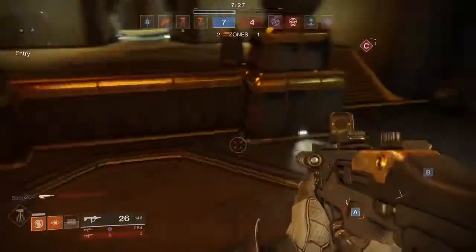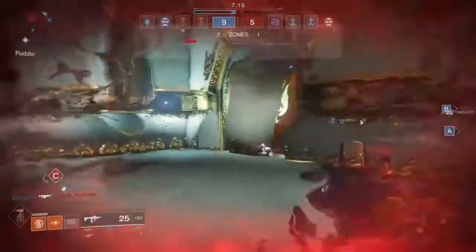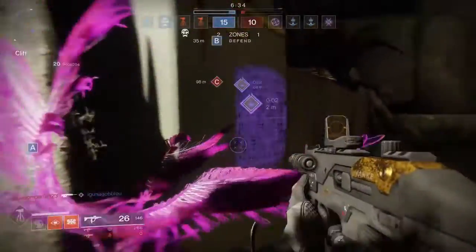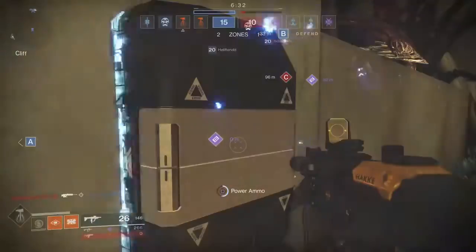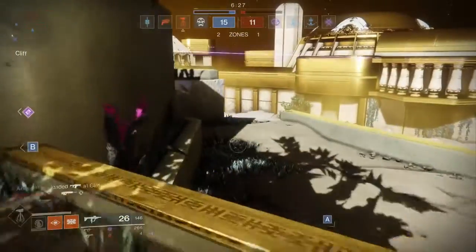Small problemos. I'm not sure I know where the power is on this map. I found one. Ow, oh, God. Oh, that's right, that's right. This is where this power is. Perfect. There appears to be none of my teammates. I literally have to fight against my teammates when I'm doing power ammo, too. You're not safe from anybody.